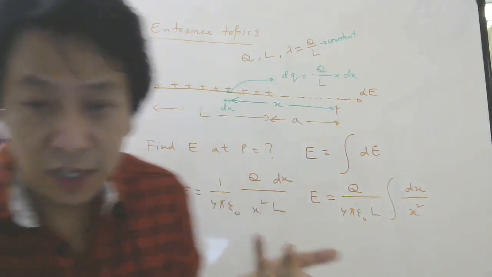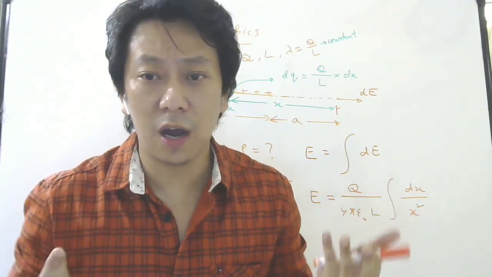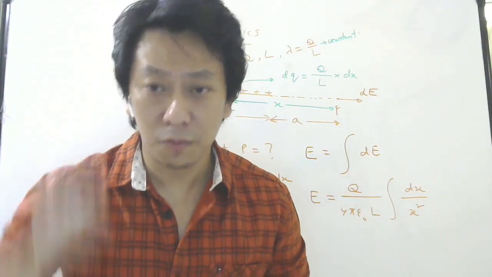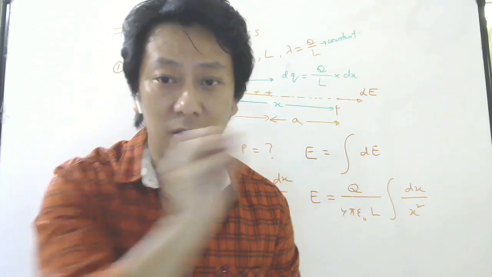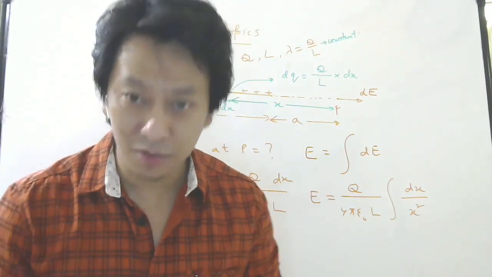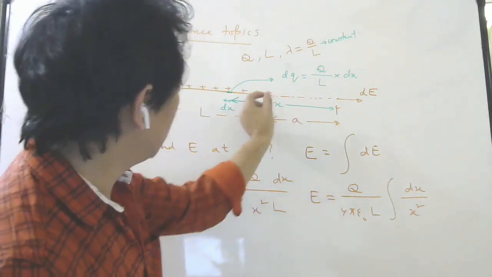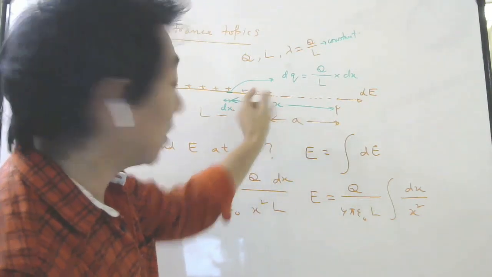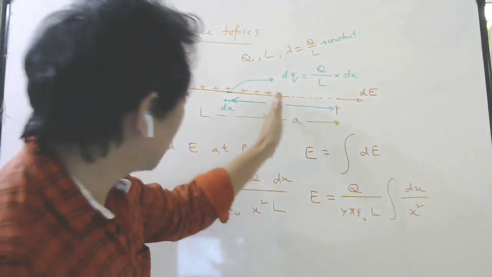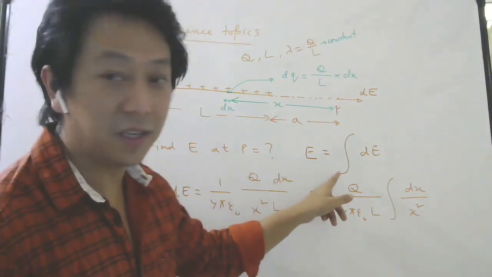That was the whole idea of the superposition principle. If I give you many point charges, how did we do numericals last time? We found the electric field at a point by one charge, then due to another charge, then due to another charge. Yes or no? So same thing here also. Find the electric field at P due to this dq, then this dq. But the only difference is here you have to do it continuously. So since you are doing it continuously, you have to use integration.